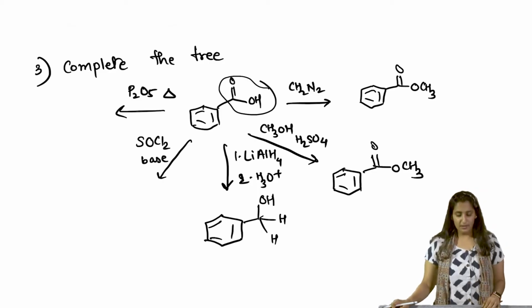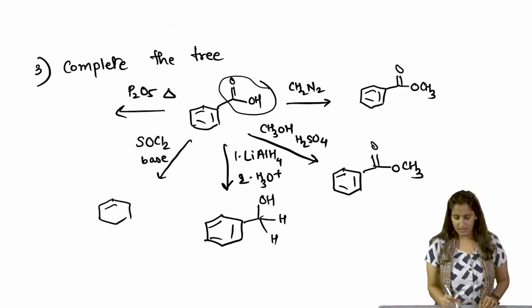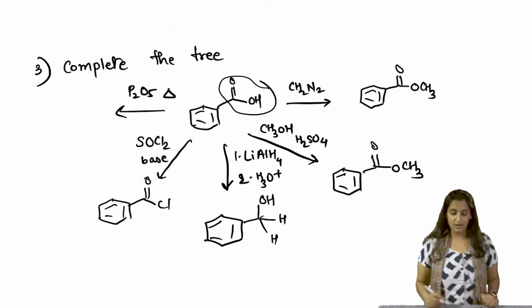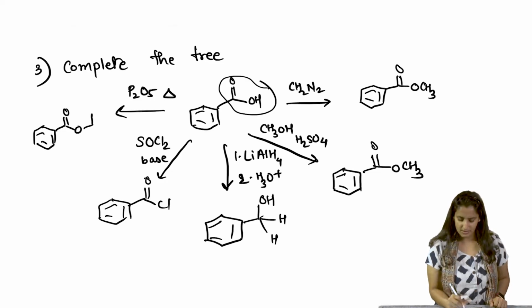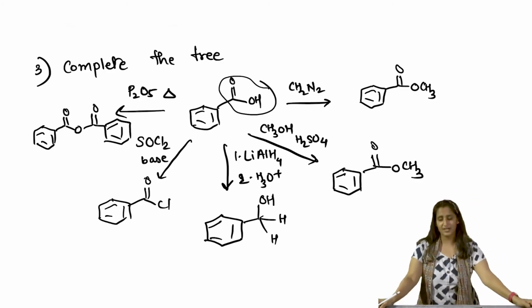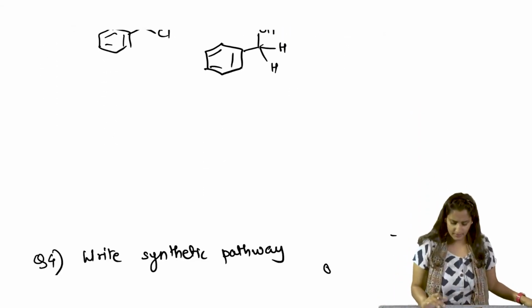With SOCl2 and base, the carboxylic acid is going to form acid chloride, and with P2O5 and heat, the carboxylic acid is going to form acid anhydride. So, that is the reaction tree, that is what we have completed. I just thought of adding this question here just to revise various reactions of carboxylic acids, different reactions that we have seen in this particular chapter. Okay. Let us go ahead.